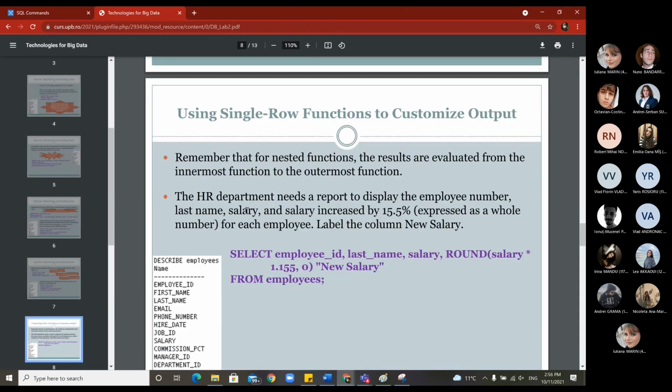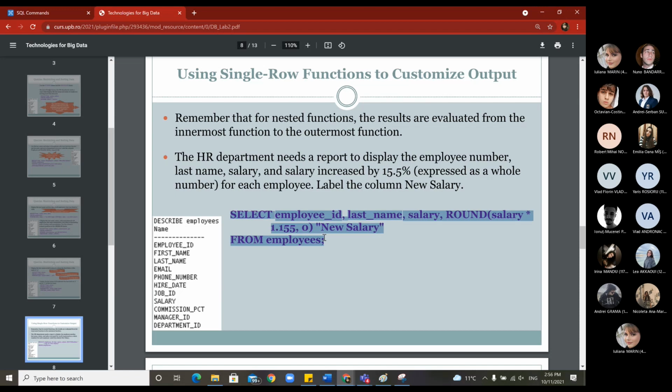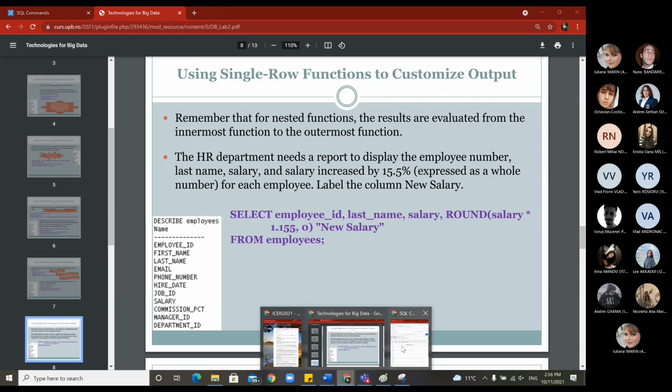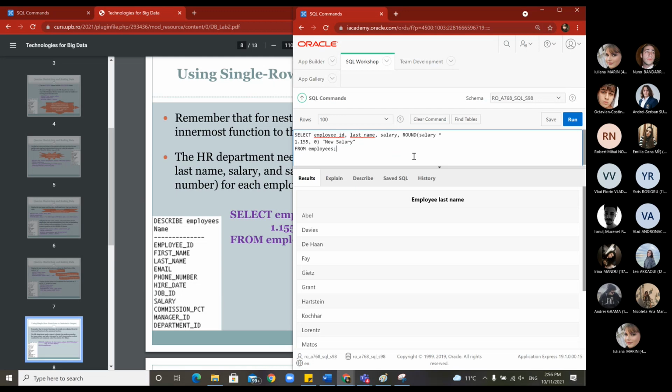Okay. Then what you can have is to also increase a value. And for this function, you can have the salary to be increased by 15%, meaning that you need to multiply the salary with 15, and let's say it's 0.5. And what you can do is to round it.